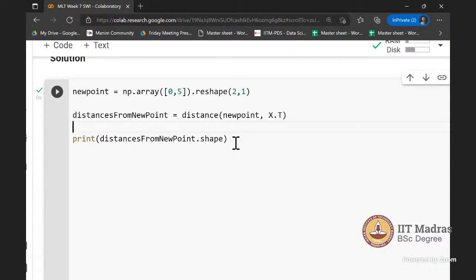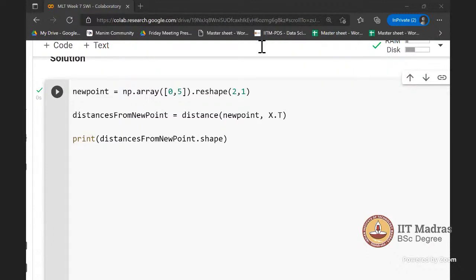So how are we going to do that? Take a few minutes and write the code for this.